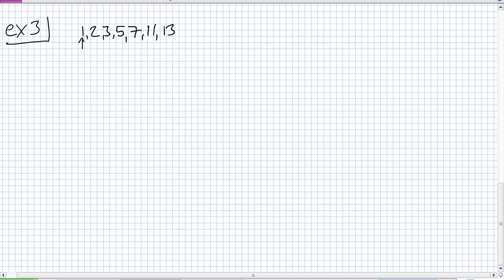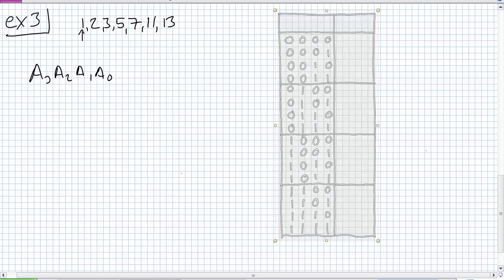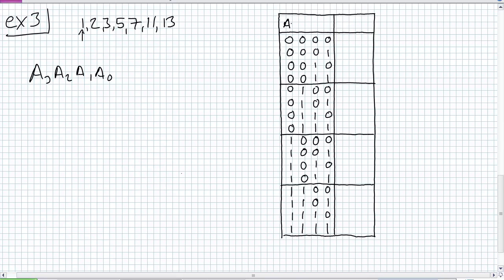So I'm going to pause this and pull up a bare truth table, and let's call that, again, A3, A2, A1, A0 our inputs. Okay, there you go. There's our bare truth table. I'm going to call this my MSB A3, A2, A1, A0. I'm going to call this output prime. Is 0 prime? No, actually I don't think it is. Is 1 a prime? Not really, but I'm going to say it is. Is 2 a prime? Yes, it is.